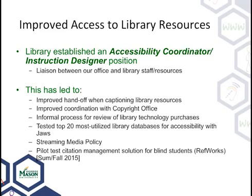We have improved coordination with the Copyright Office about ensuring that we're in compliance with copyright as well, and also in communicating, because we've had some discussions around this, that when you make a decision about accessibility versus copyright, or accommodation versus copyright, we decided that we're going to err on the side of providing someone with a disability access as opposed to trying to fight a copyright battle. And I'm happy to have that fight. So that was another large area of discussion in working with the library.